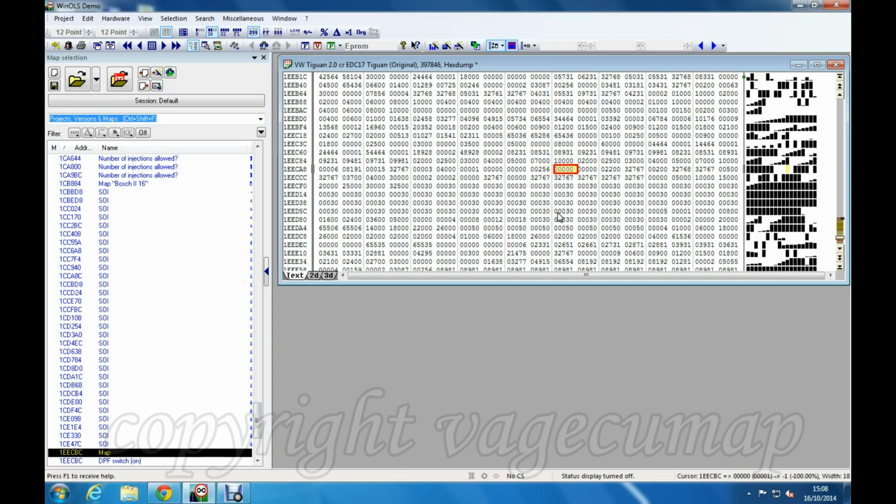Now bear in mind that this is a VW common rail engine, and so it will be the same for most of the VAG range. So you will be looking for that pattern and number in those. There are some PD pump deuce EDC17s that were sold. They're nearly all 1.4 and 1.9 PD TDIs. Those have a different arrangement, so this method of turning off the DPF will not work for those files.